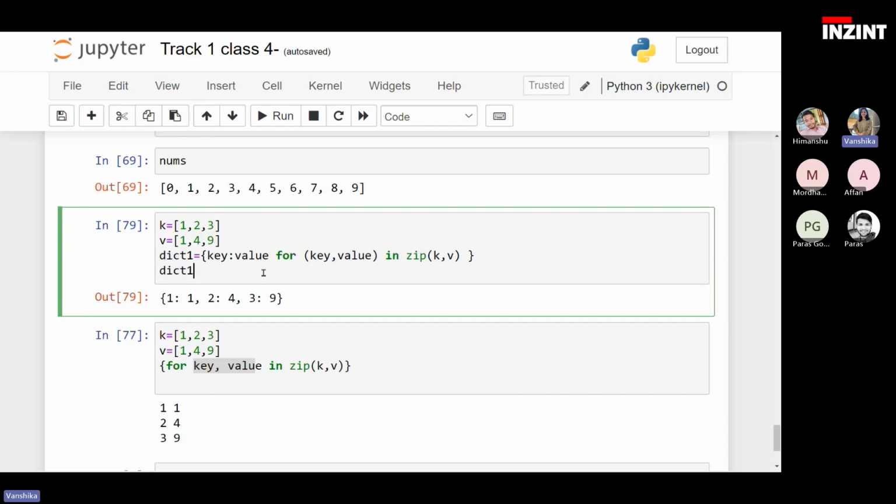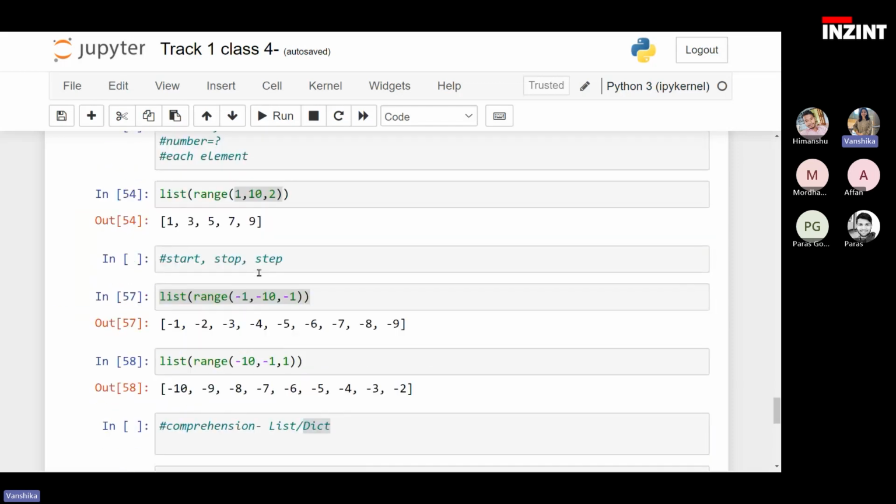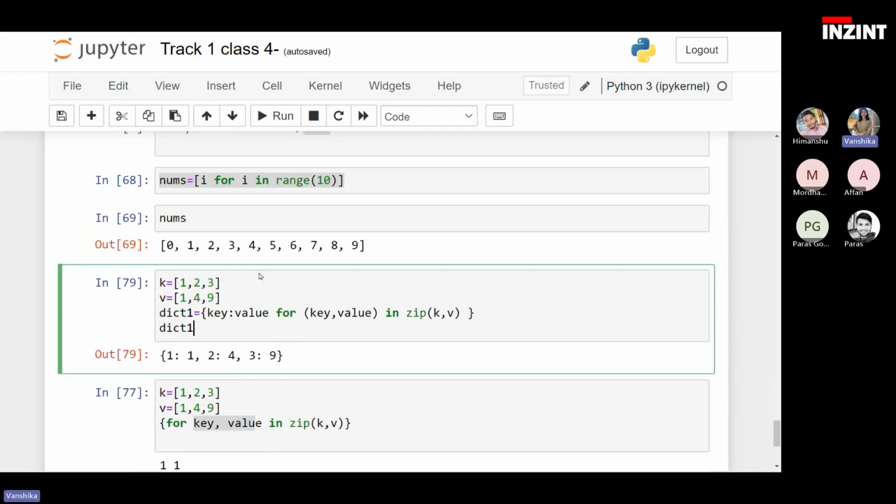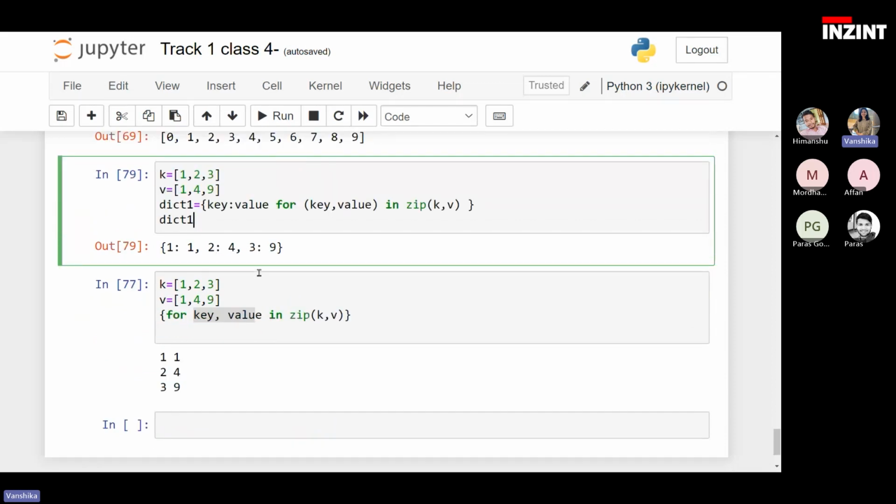I believe there is no homework of any sort. Just that please explore loops, for loop, and I'll also tell the syntax of while loop in the next session. And you guys can also explore on your own a little bit about loops, and you can try a few questions to basically try your hands on the syntax of loops in Python.